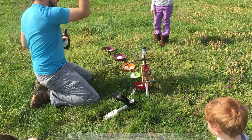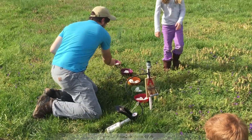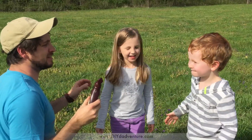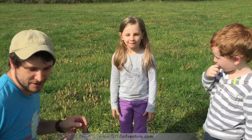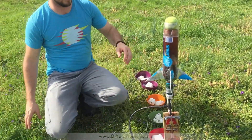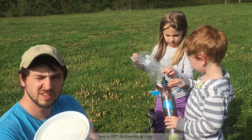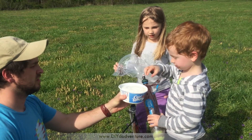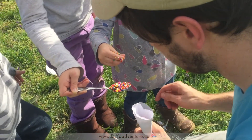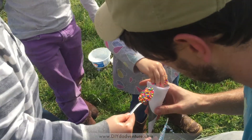But now it was time to attempt the impossible. This is science, everyone. Our culinary creation was to be completed in three phases. Phase one: chocolate sauce — will its viscosity hinder or help our mission? It's still settling to the bottom. Phase two: whipped cream — can it perform under pressure? Phase three: sprinkles — how will the rocket behave when filled with a non-liquid?